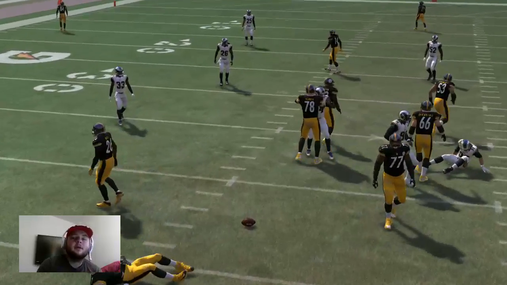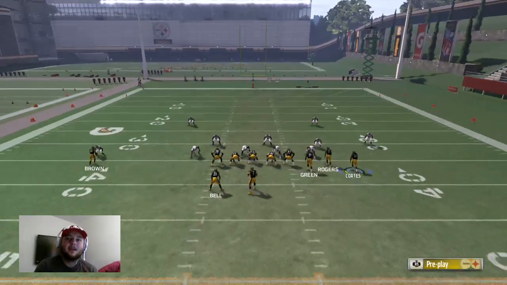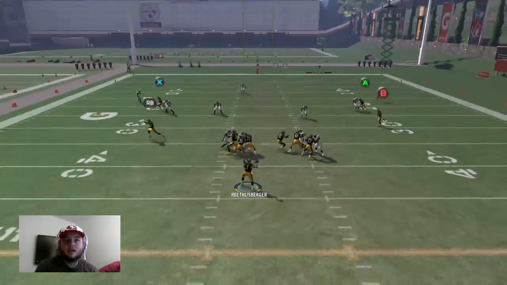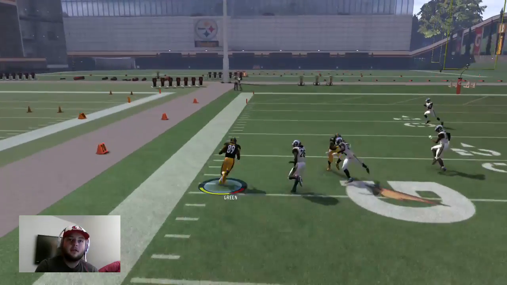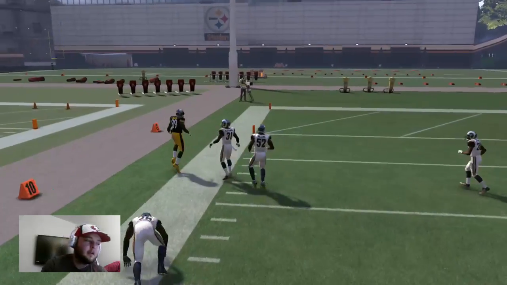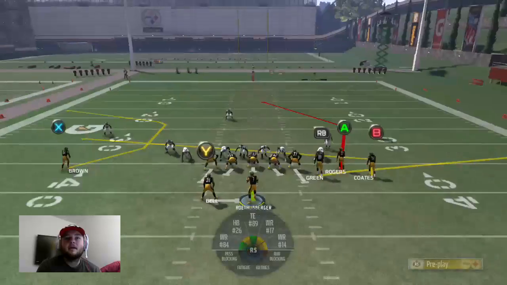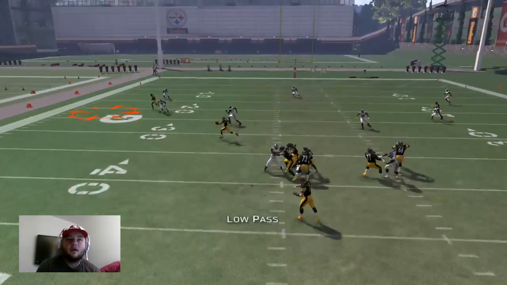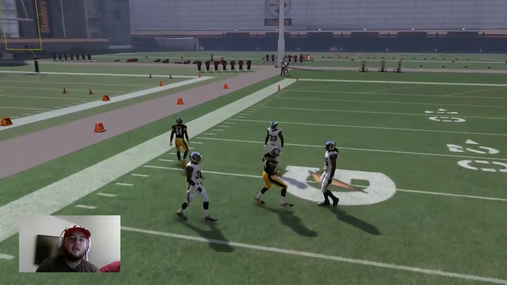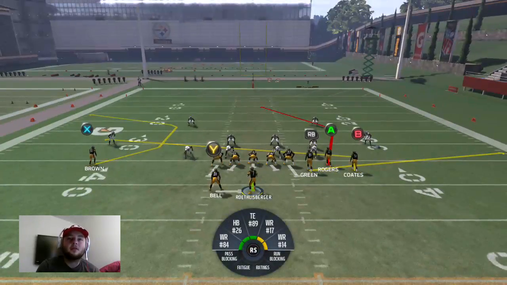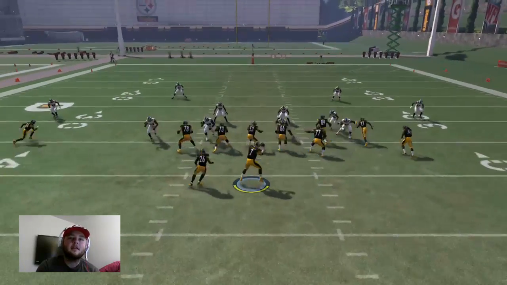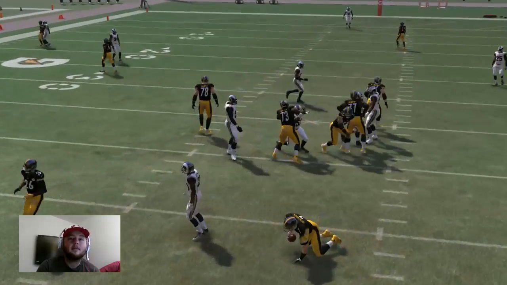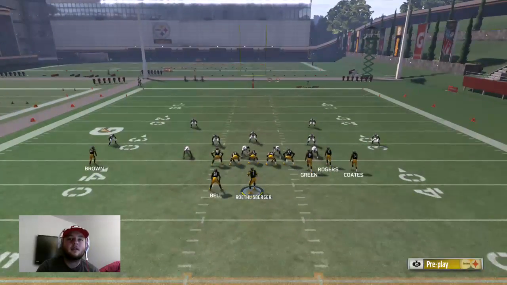And if I ever have time in the pocket, I will show you how to throw the drag. Okay, so yeah, you just throw the drag and try and get up your field. You got a C route, that'll get open pretty well. So throw the C route if it's open. Don't throw it into the guy's stomach like I just did. And also hope you get some line plays so you can actually do these plays.